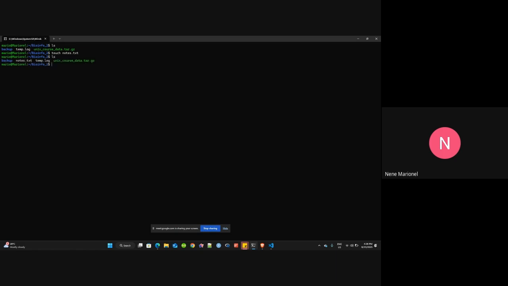So if I use rm -f temp.log, it removes it. There's no warning. It's not the same as using just the normal rm command, like if I just did rm temp.log.